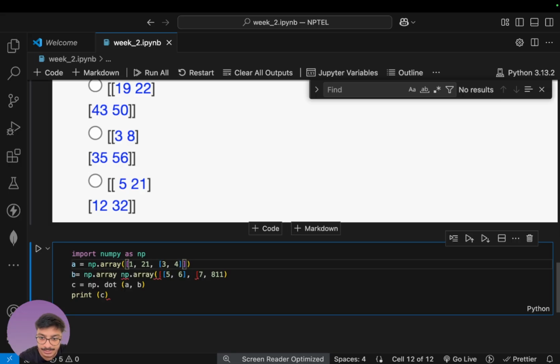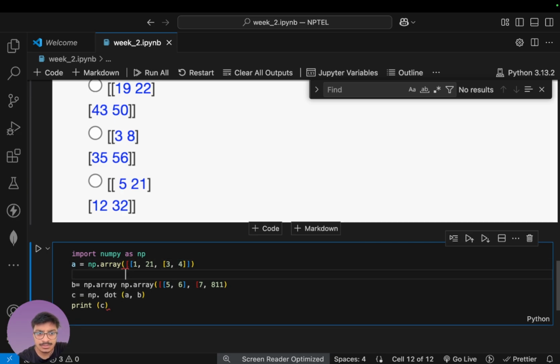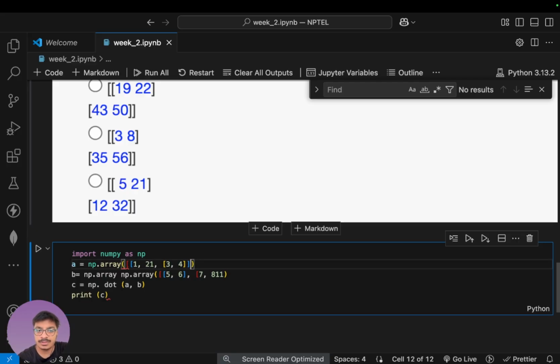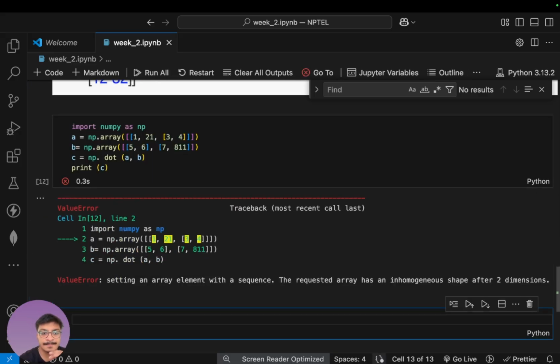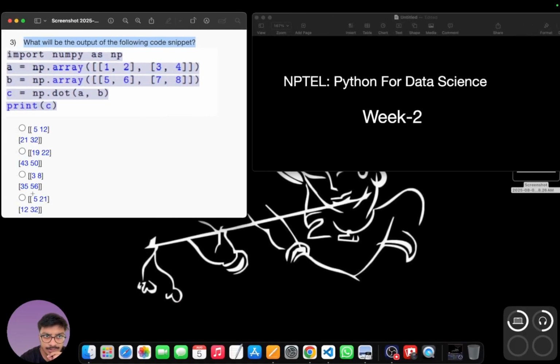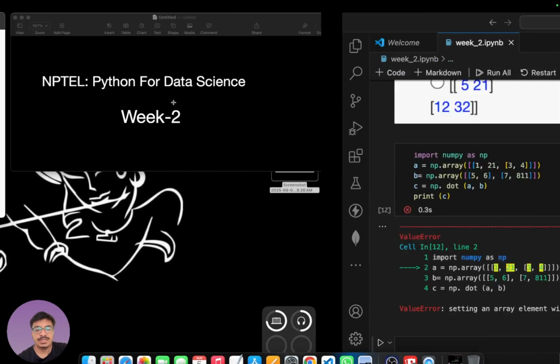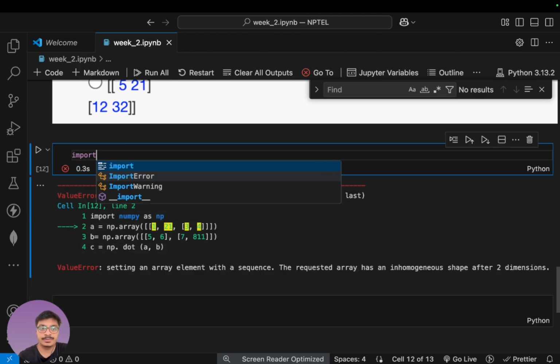Okay, indentation error, brackets. Okay, there is a bracket that needs to be closed. Okay, let's write the code by ourselves only.